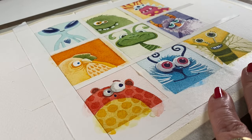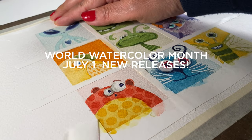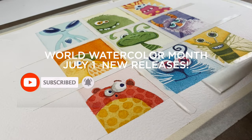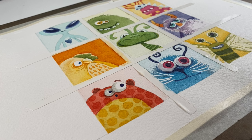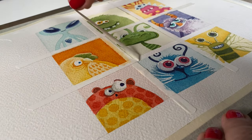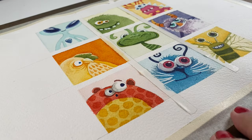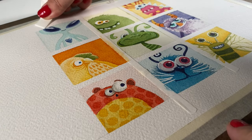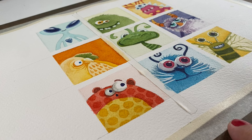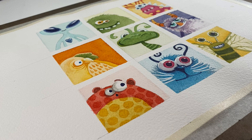The reason I'm combining all this today is that one of the new classes coming up on July 1st — there's going to be several — but one of them is the Imaginary Creatures in Watercolor class. I've had it in alcohol marker and colored pencil, but now it's going to be in Watercolor. Masking fluid is a big part of the class and a lot of basic watercolor techniques. It's going to be a Level 2 class. I thought I'd be doing myself a favor if I explored masking fluids, because I don't use them a ton and I wanted to compare three different brands.